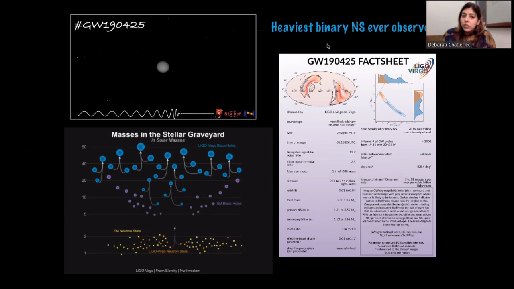And I think in the previous talk, it was already mentioned that there are different classes of neutron stars and black holes, and the masses observed depend more or less on the way that they are observed. And it was seen that the neutron stars were only up to like two solar masses, whereas black hole masses went from 5 up to 50. Now the LIGO Virgo neutron stars, which means the neutron stars observed in gravitational waves, they produce black holes which started populating what is called the mass gap between these two classes of objects. So this is something extremely exciting. So every time we have an observation of neutron stars in binary, in gravitational waves, we are getting to know something spectacularly new, and which confirms a lot of speculated models.